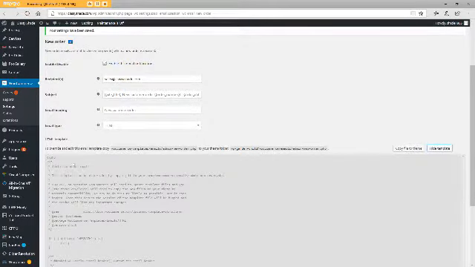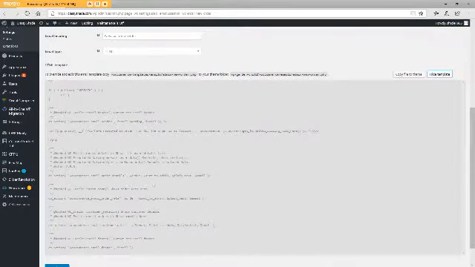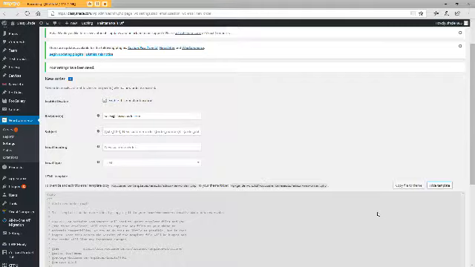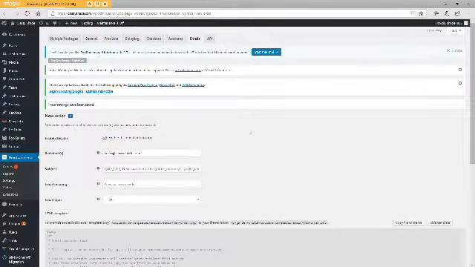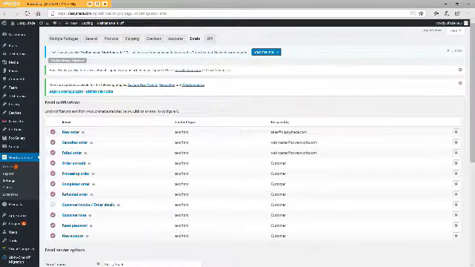Okay, you see some email information down here. Later on today, I'm going to send you an example of the email that you get when a new order comes through as a customer. And also as an admin, we can take a look at that. Okay, so we've updated the new order email address. It's going to go, like I said, to sales@classysshade.com. New order comes in, you're going to be notified about it.